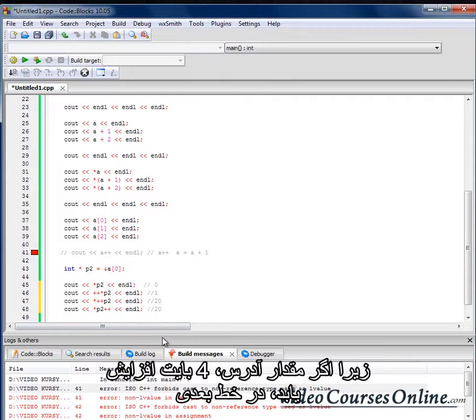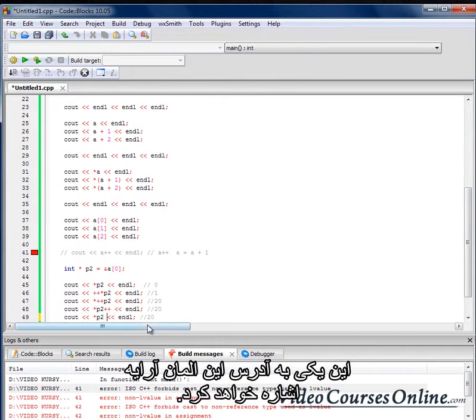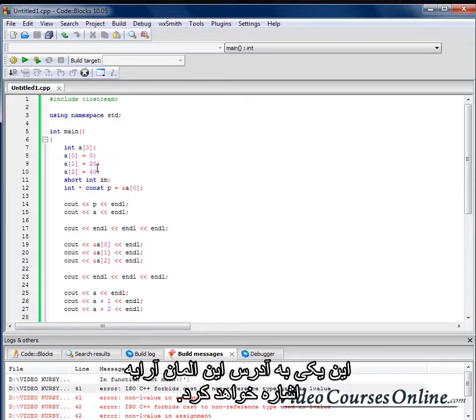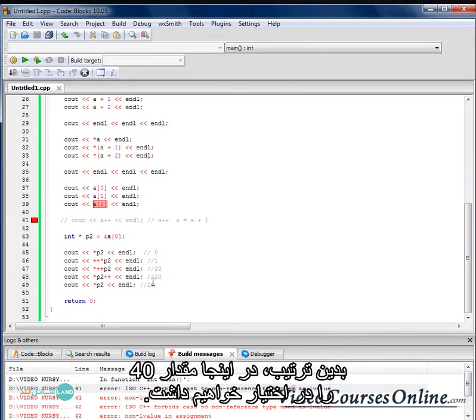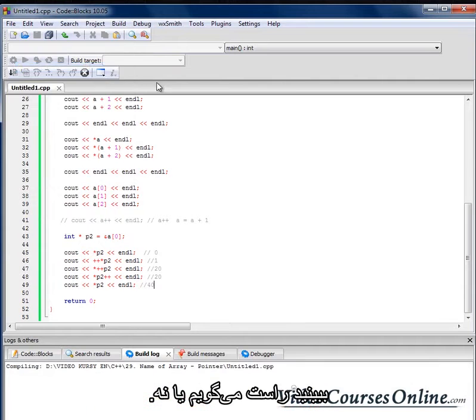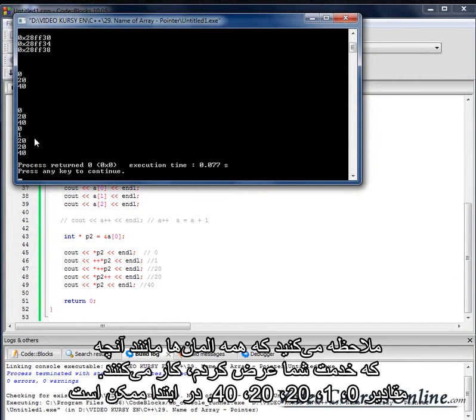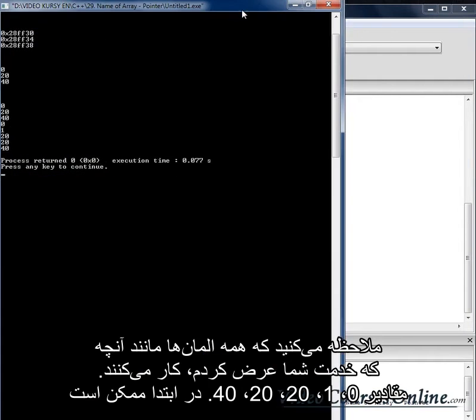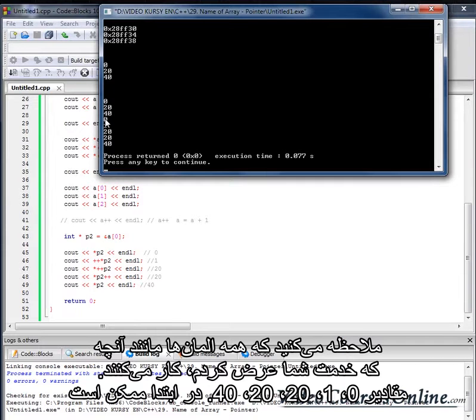In the next line, that guy here will be pointing to the address of that element of the array. So we'll get here the value 40. Let's see if I'm not lying. As you can see, everything is working like I told you. 0, 1, 20, 20, 40.